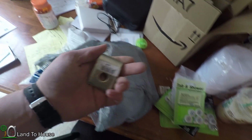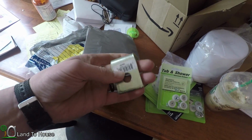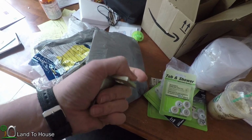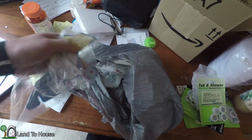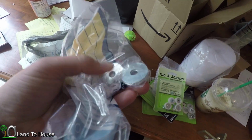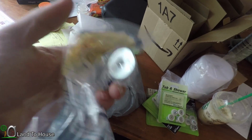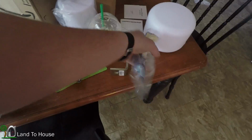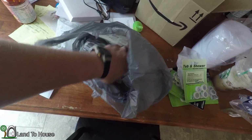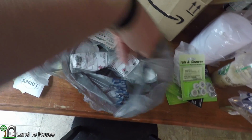I bought 2 of these that we needed for the water tower. They're like $1 something a piece, but they're super strong L brackets. So I got 2 of those. In a little bit, this afternoon, I'm going to be using these washers to fix that heat deflection plate on my car. So we'll get to that in just a bit. But, okay, yes, that was really all I bought. Not a whole lot.